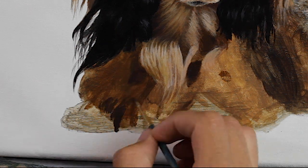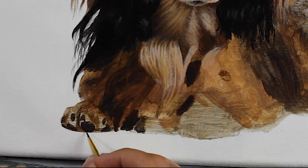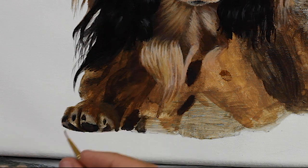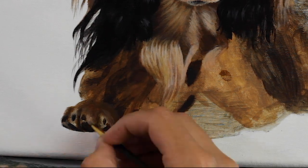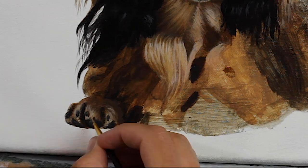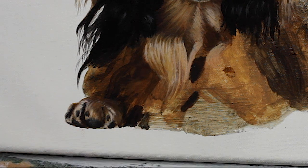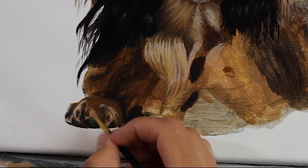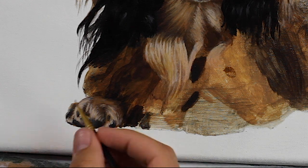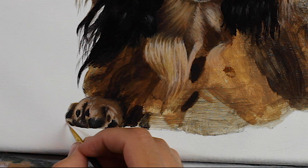Moving to the dog's feet, I had already sketched those out so it was relatively easy — just using the different colors for highlights and midtones. One of the more difficult considerations in selecting subject matter is scale: painting a very large image on a very small canvas is very difficult. But painting a small subject on a very large canvas is much easier because it enlarges everything and makes it easier to paint. This particular painting was kind of in the middle, so it afforded a middle-of-the-road difficulty.